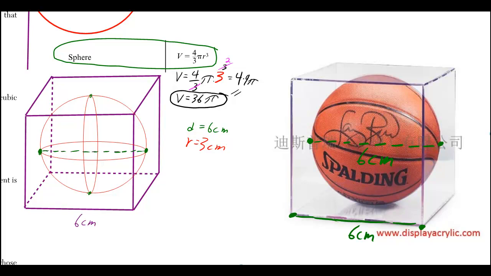And if you do 4 thirds times pi times 3 cubed, you can first cancel out the 3 on the bottom and one of the 3's up top. So instead of having 3 3's, you'd only have 2 3's. And then 2 factors of 3 is actually 9. So that's why I put a 9 right there.